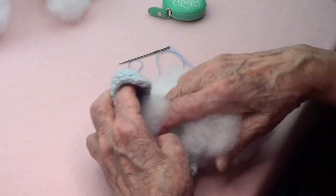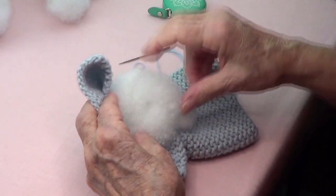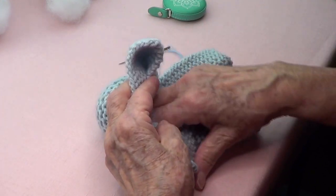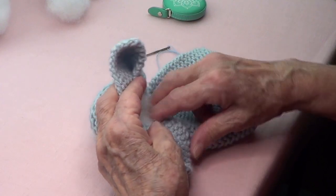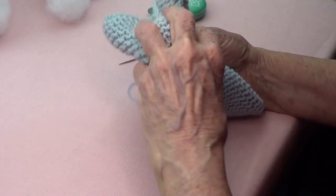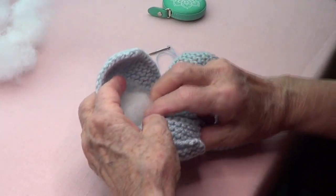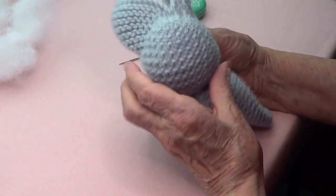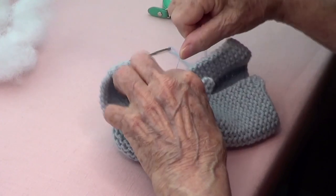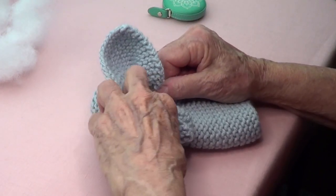When it's as gathered as it's going to get, there's a void in there, and you put fiber fill into it so we can fill the face. I don't think it needs too much. We used to have a rabbit when I was little and its name was Domino, like the game. Let's put a little bit more — I think he looks nice now, so let's tighten this up with the fiber fill in there.